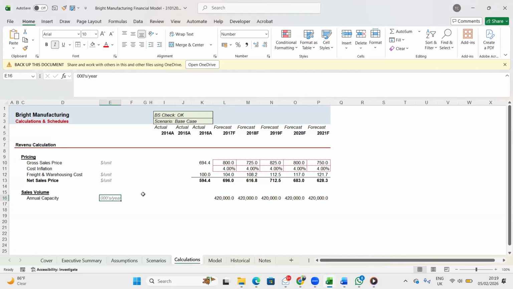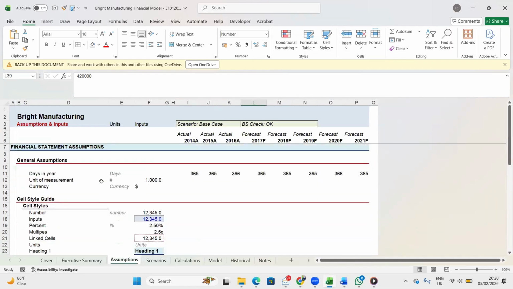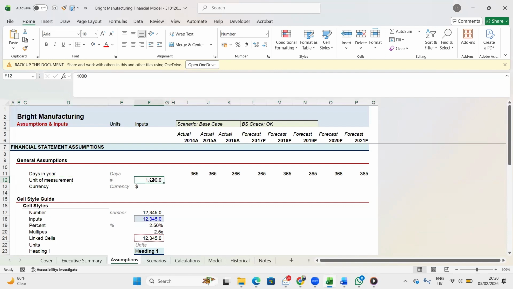Okay. So since we have this here, let's come back here to these assumptions. Remember this line here? Unit of measurements, and we can name this as 1,000, right?